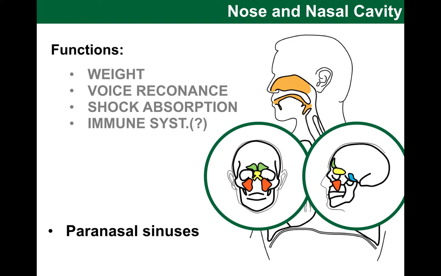Well, the first that we all in the field seem to agree is that they help to reduce the weight of the skull. If the skull was solid bone, it would be much heavier, so these gaps help to take away some of the weight from the skull. Then, another one that is becoming a better accepted possible explanation is that these sinuses play a role in the voice resonance. There has been some interesting research on these, and it does have an effect on our voice.